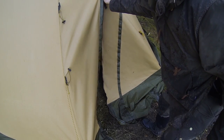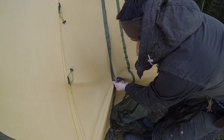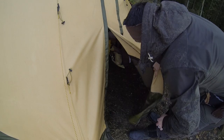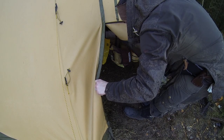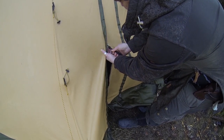But honestly, Tentipi, I would improve on the... I mean, it's a fantastic zipper. Apart from that little head, I thought the material was a little too thin. Where is it? Anyway, can't find it. You guys saw it. It was pretty thin. Anyway, it's fixed. And this solution works just fine.